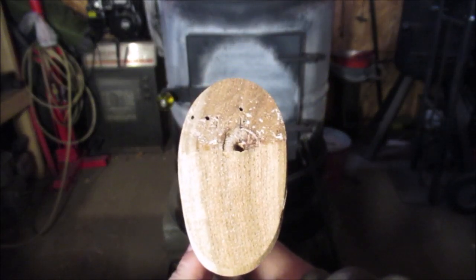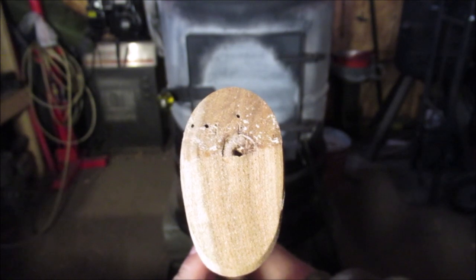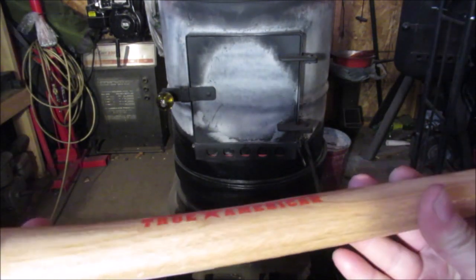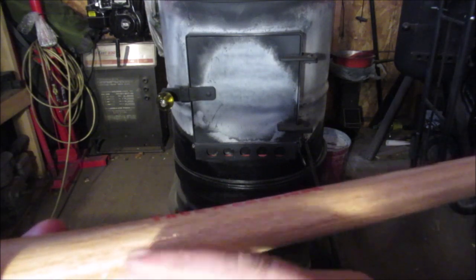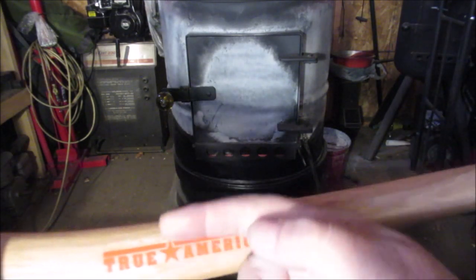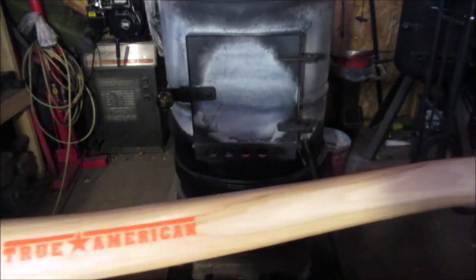Now, I don't know if this will show up. That's how your grain's supposed to run, straight up and down that way. You wouldn't want it to go the other way because then it'd be like a sheet of plywood with the layers stacked, then it could bend and crack.